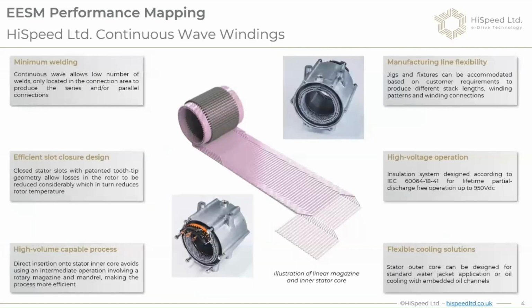One other highlight on High Speed Limited is that we have developed a continuous wave winding technology for electric machines, which is with a new set of, I would say, a new technology for manufacture, which enables us to use a stator core, so an inner stator core with closed slots around the teeth. So the continuous wave winding is rolled around an inner core, and then you have an outer core that is inserted onto the inner core, basically the yoke, to form the complete stator assembly.